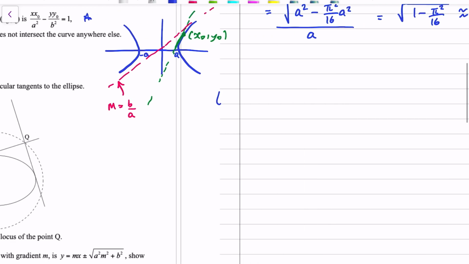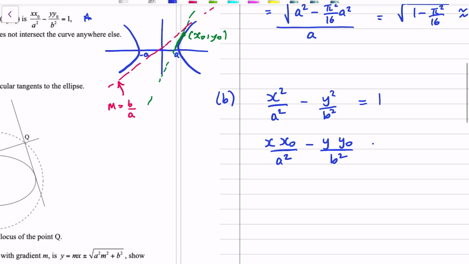Okay, we've got the equation of the hyperbola, and we've got the equation of the tangent, and we solve this simultaneously and show that the discriminant equals 0. You can see that that second equation is a straight line because x naught and y naught are constants, so this is just some number times x and some number times y. It's a linear equation, and then substitute it into the other one, and I have a quadratic that I need to work with this discriminant.